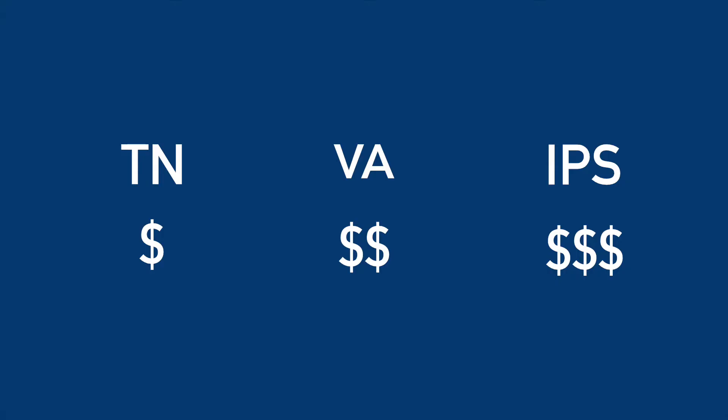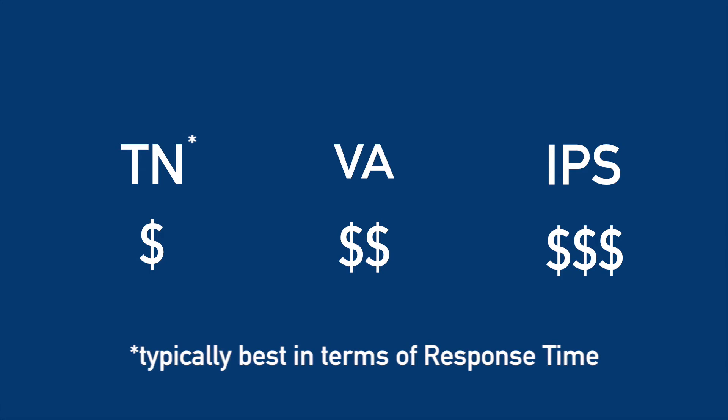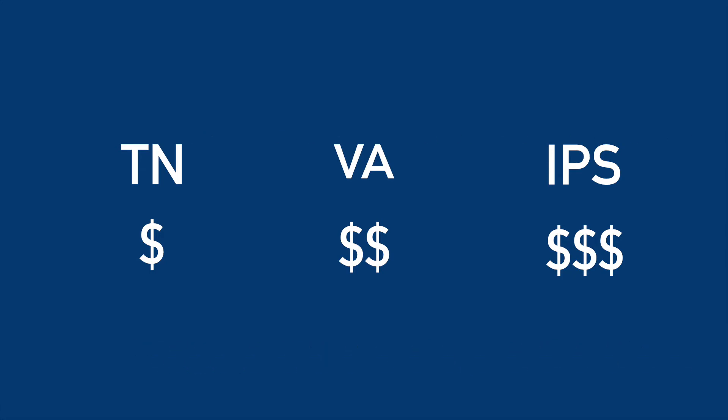Then there's display type. Typically one's better than the other, but that's not always the case — each one is different and they each have their own pros and cons. It's kind of hard to explain them all, so please enjoy this graph. TN panels usually have not-so-good viewing angles, though most monitors have pretty good response time, and only the hardcore gaming crowd searches for super low response times.